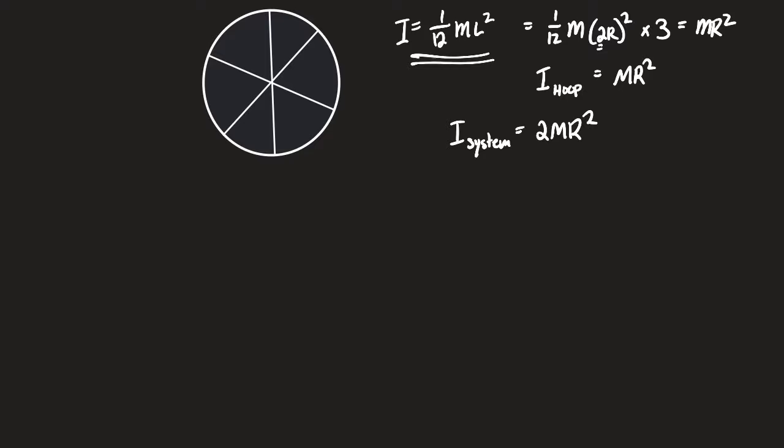Now, yours would be different because you wouldn't have had the 2 here, which means your problem would have worked out to be 1/4 mr squared? Is that right? And then you would have added mr squared to it, so you would have had, instead of 2mr squared, 5/4 mr squared. So the rest of your problem is going to be slightly different, but it's not a huge modification to the question.